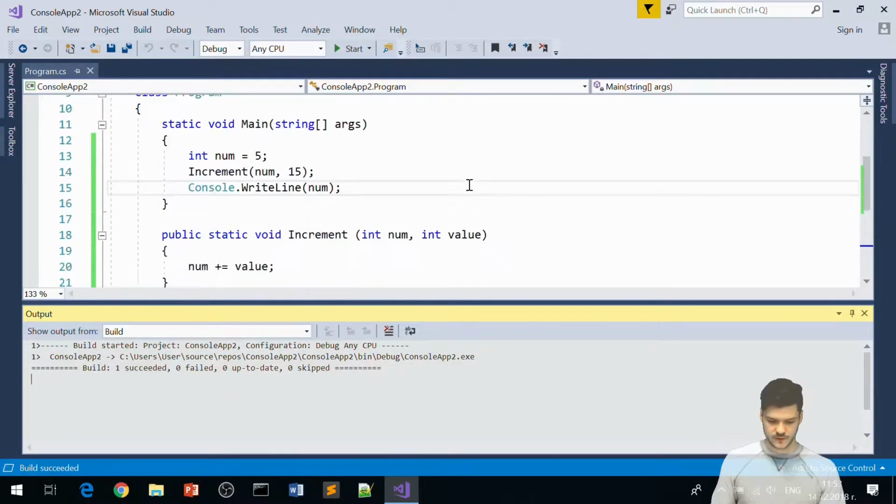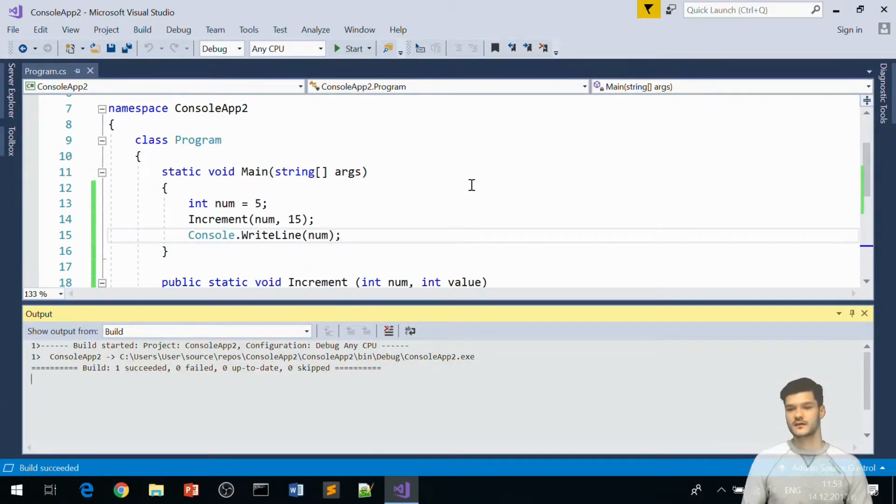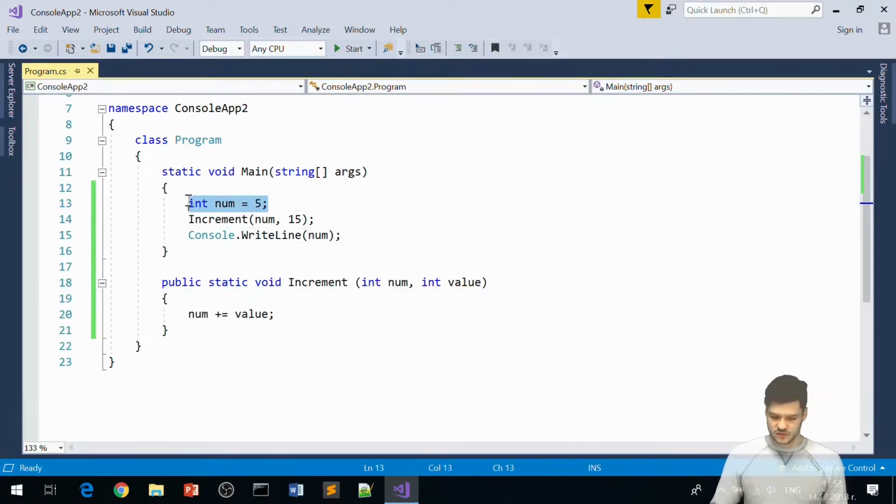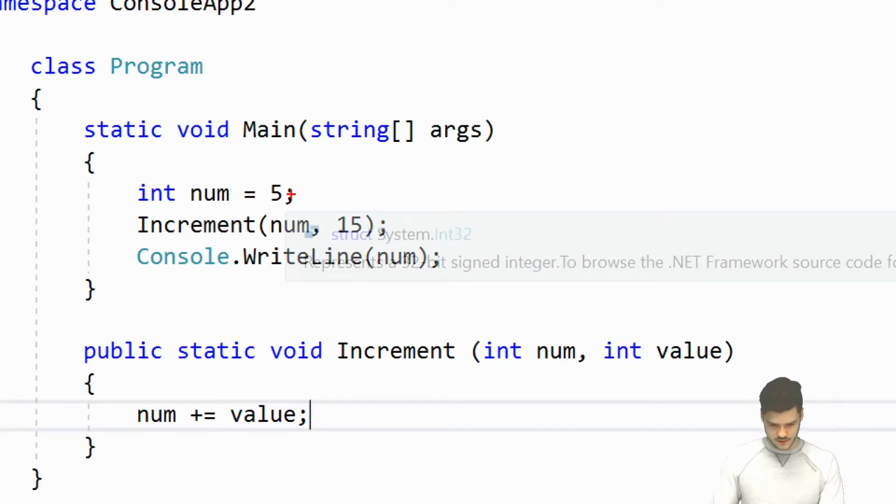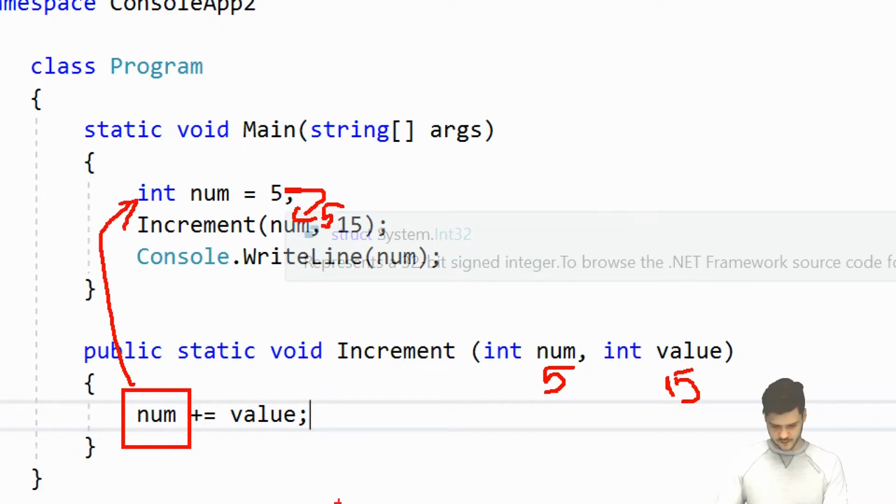Why is that? Because integer is of value type. It means that when we pass integer to a method, the integer, this 5, gets copied, and here we have 5, we have 15, and here the num is not this num variable.